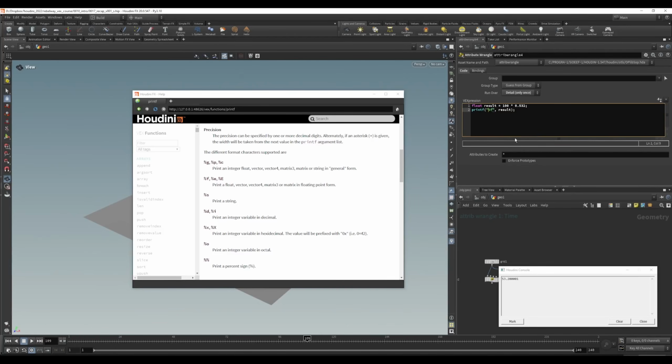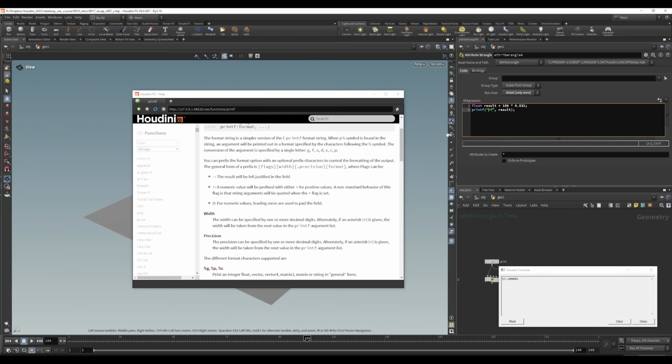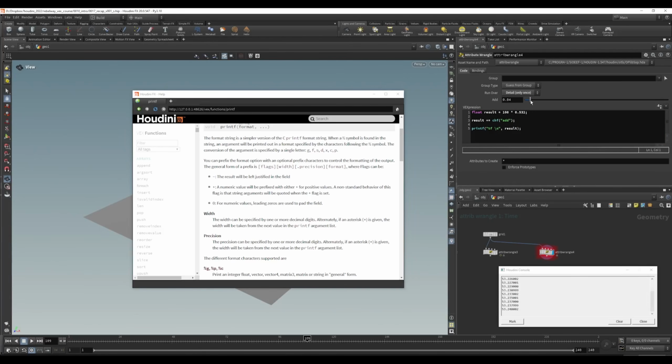We can use a string return character, which will give us a kind of paragraphing, where now if we were to just print that out again, and if I were to add something in here that would change the result of the code every time, if I say result plus equals ch f add, and add this in here, every time I add something, it's going to give me a new line.